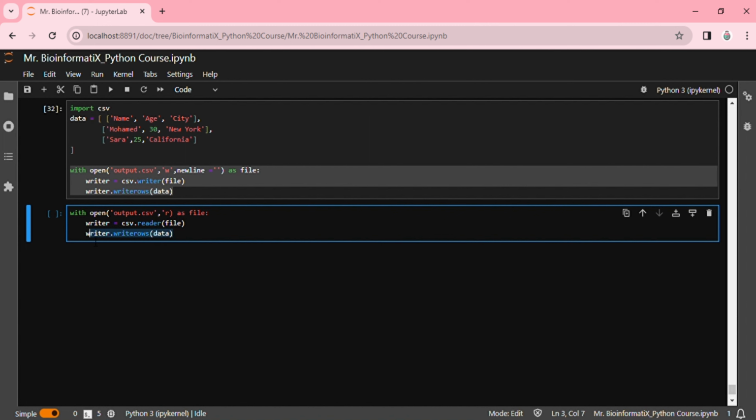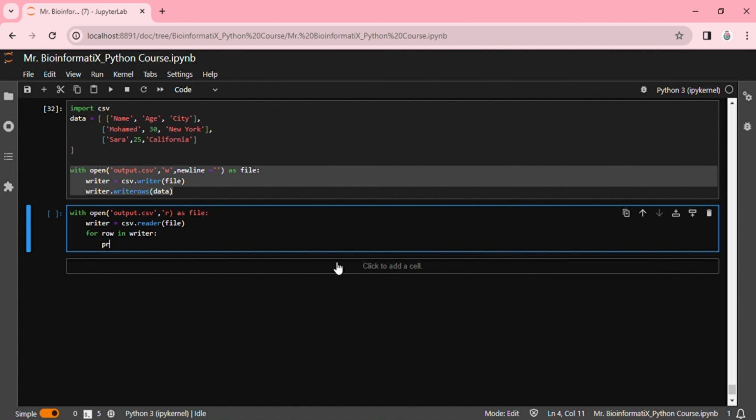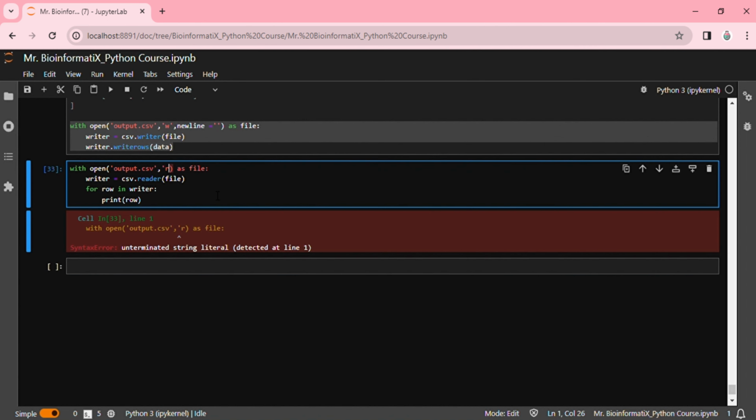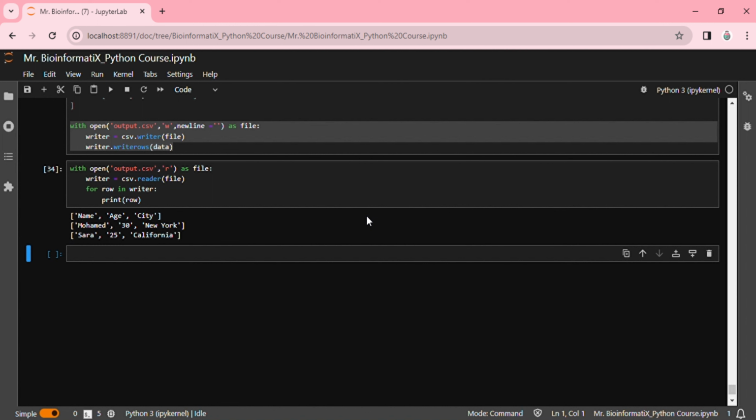Then here we make a for loop, for row in reader, and print row. And we got our data: name, age, city, Muhammad 30, New York, Sarah 25, California.